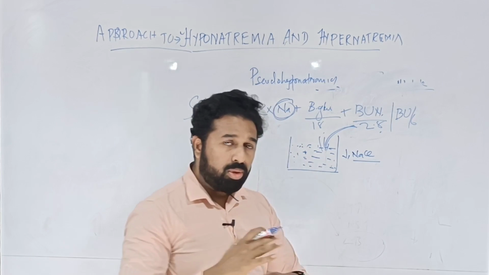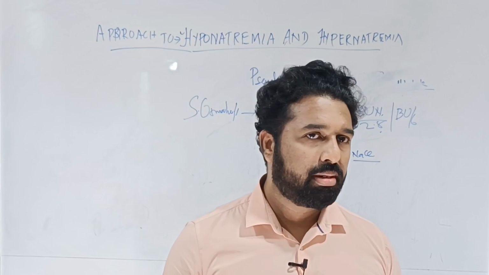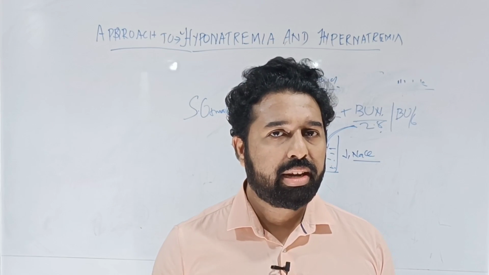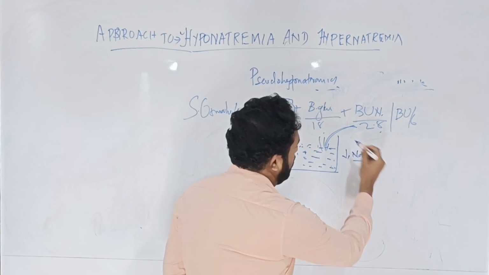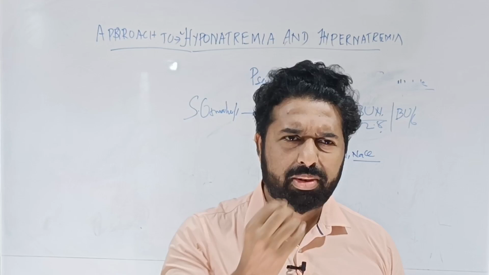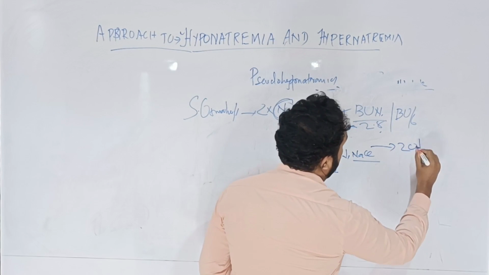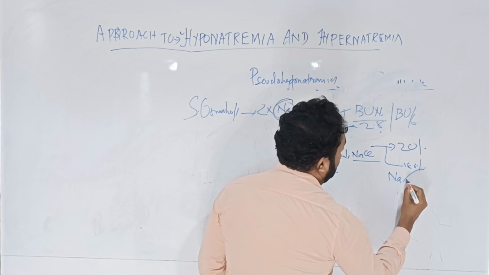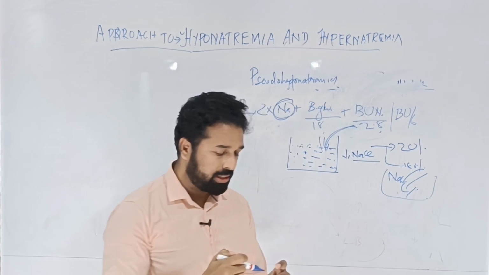Okay. In most of the discussion today, we are classifying hyponatremia into various classifications for the easiness in management, because management varies. You will be seeing that in most of it, it is actually not the sodium that is reducing. Only around 20% of the cases are those in which the sodium actually reduces. In 80% the amount of sodium is normal, and a lot of water is being pulled, which dilutes the amount of sodium. I hope you're understanding the concept.